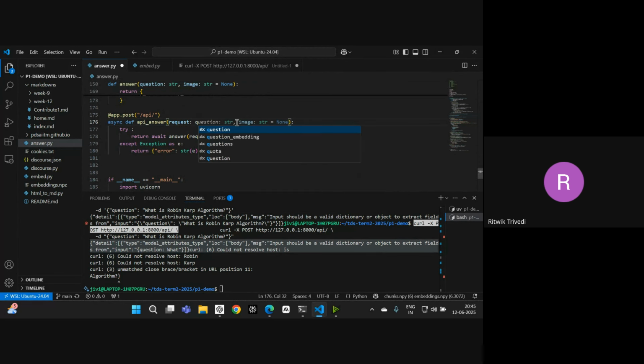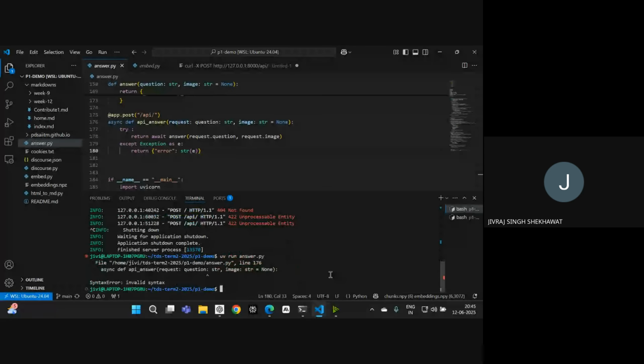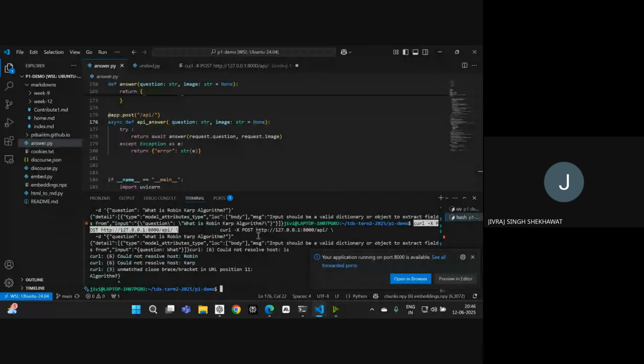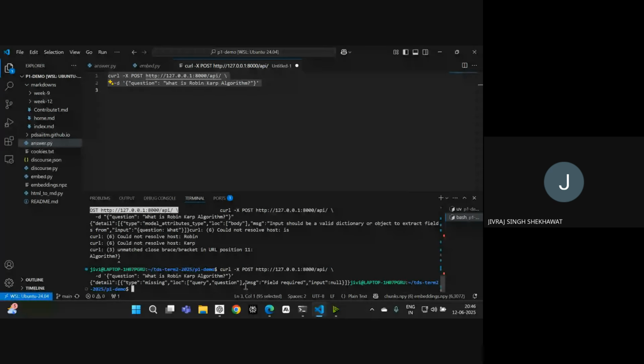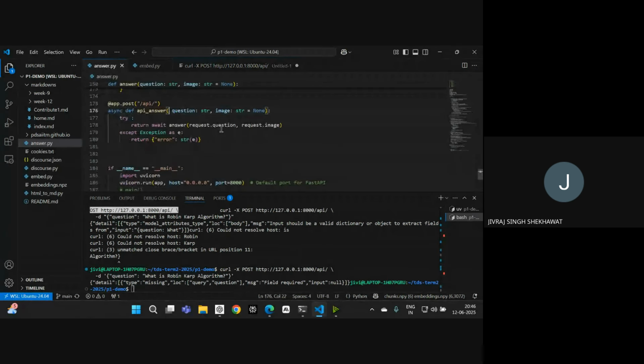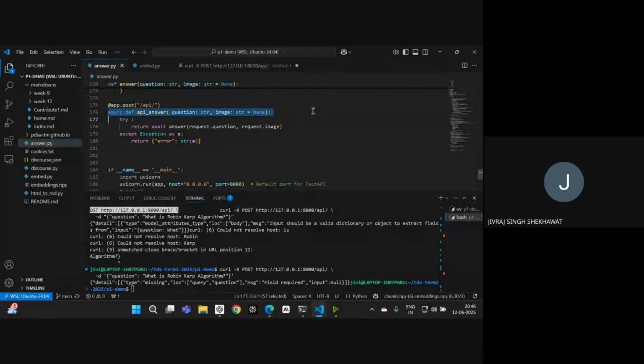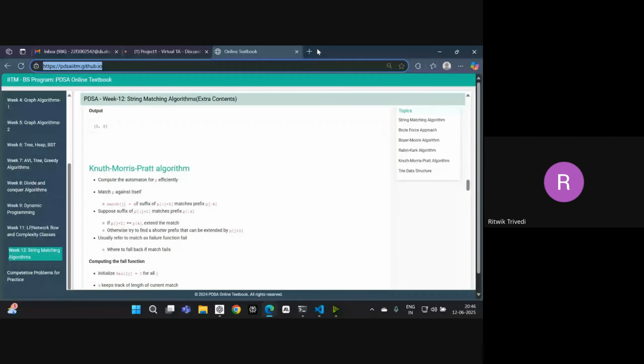It was this and this syntax error. Okay, let me just have a look at C2.